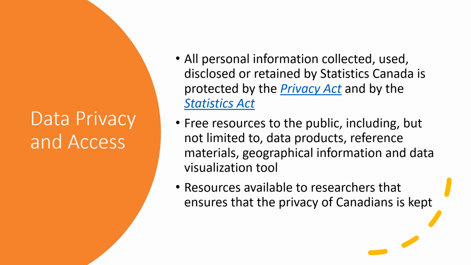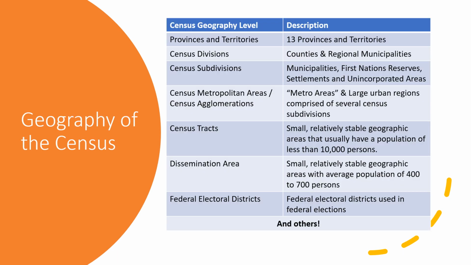For example, if a researcher were to do an in-depth study, they could apply to Statistics Canada for more secure, private data, and they may give it to the person if it meets their criteria. The data that this person might receive as a researcher will have all of the identifying information about the individuals stripped from it, but the researcher can actually access the raw numbers. So there are different checks and balances in place to make sure that the privacy of Canadians is kept, even if someone wants to gain access to data at the individual level.